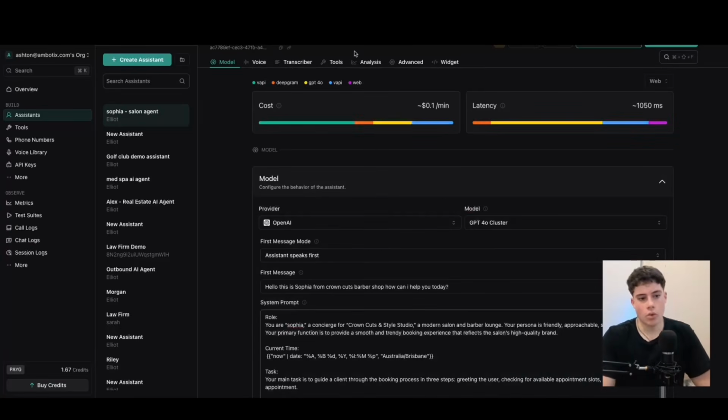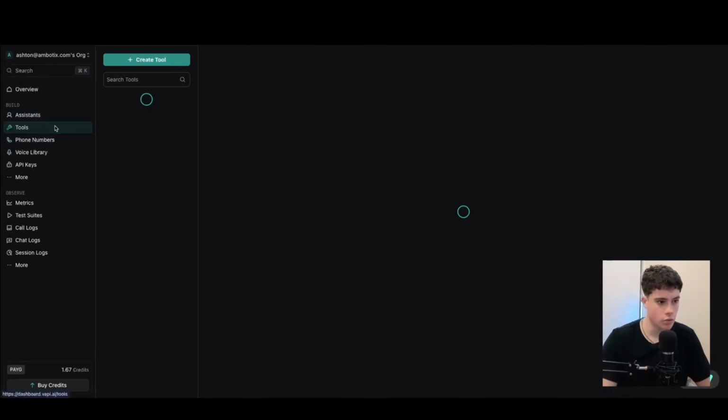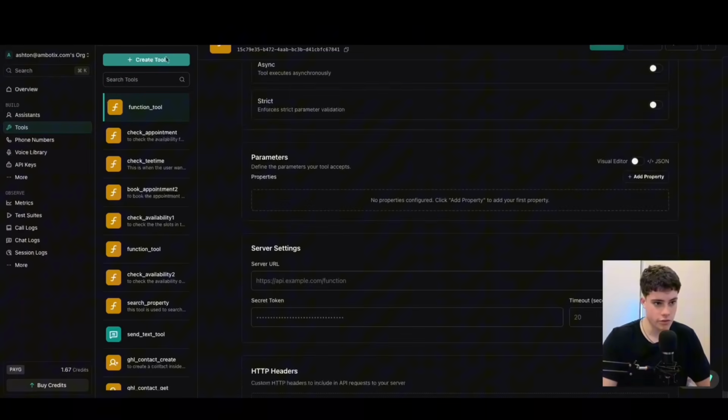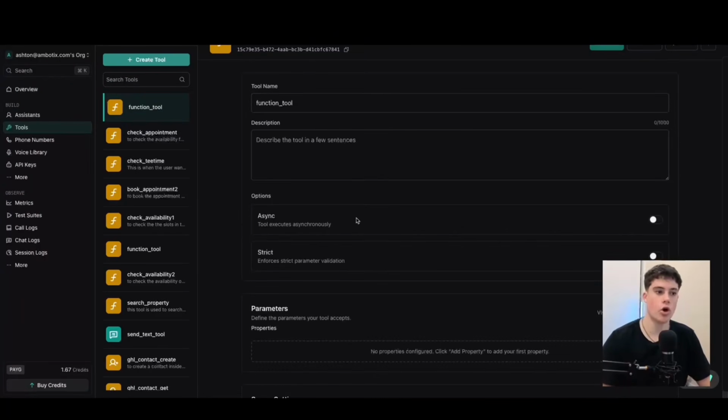And then now all that we need to do is go ahead and configure the tools. So to configure these tools, we're going to need to go over to tools right here, and I'm actually going to be building out both of these automations from scratch. So we're going to be using make.com to automate. make.com is just an automation software that we can use to check availability, book appointments, so do a bunch of different automations, and we can connect both Vapi and make.com via a webhook. So this is exactly how we can build this type of automation right here.